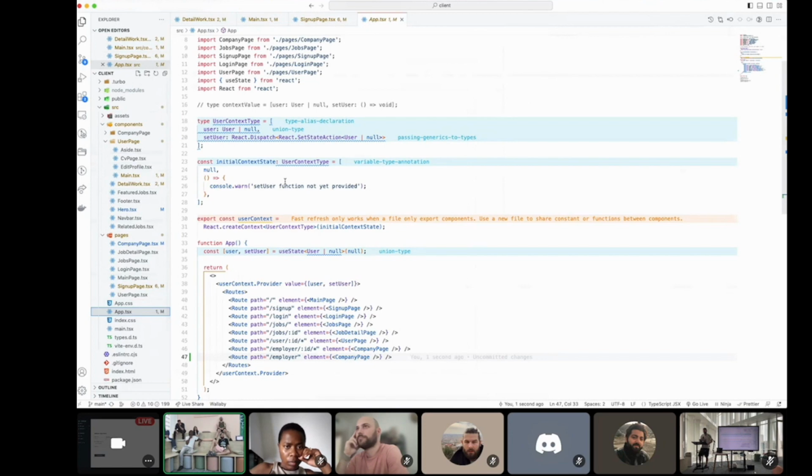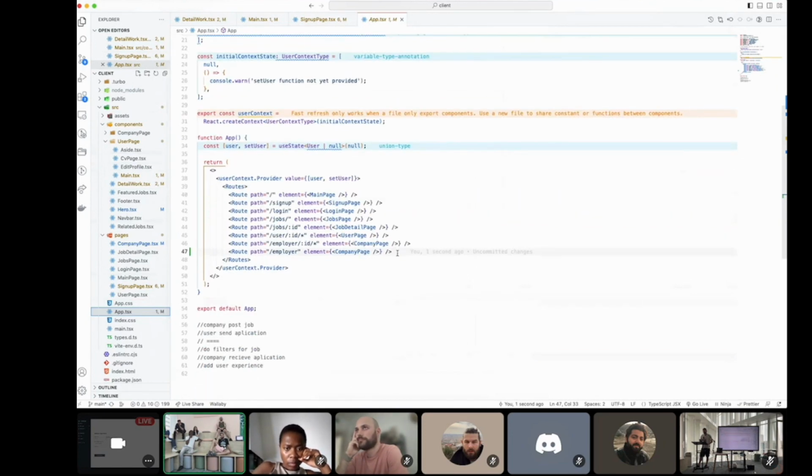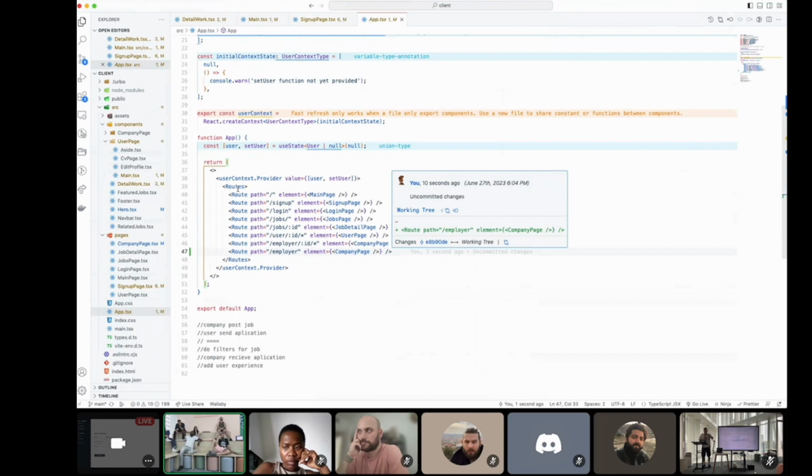You have a router, so you can easily have routes like this, but for the state management it's useContext. It's going to be a little bit painful if you don't know TypeScript and you're learning a little bit of React and you start getting into context. It can be quite difficult, but it's worth it.